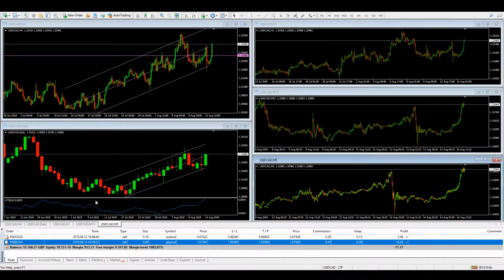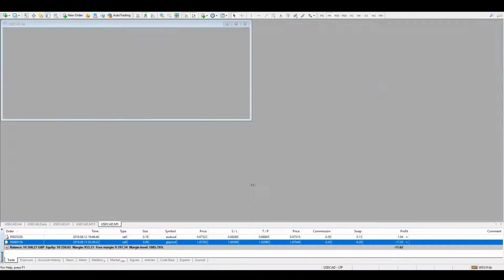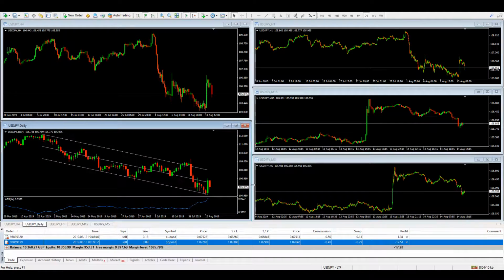This was, what's this, USD CAD. This was finding some nice price action up here. Nice candle off of the lower standard deviation channel. Price action was okay on the lower time frames, showing higher lows and higher highs, but it's just too late to jump on this now because it's overextended. You'd be paying too much for this, in my opinion. It's just moved too far off. So no.